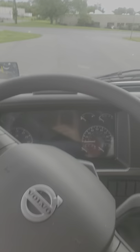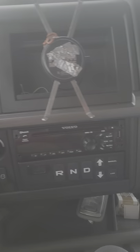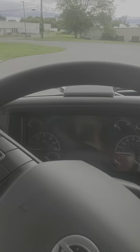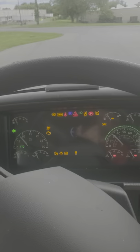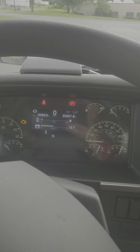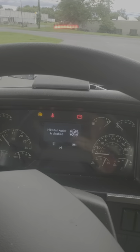One cool thing about this particular one is it's automatic, and that is pretty cool. We have a tilt wheel — on these, it's on the pedal on the floor. One thing I really like about these is that the dashboard gives you a lot of cool information. When you start a truck or any type of diesel, you want it to cycle through before you actually start it. If you can hear that engine, it is kind of quiet, which is nice.